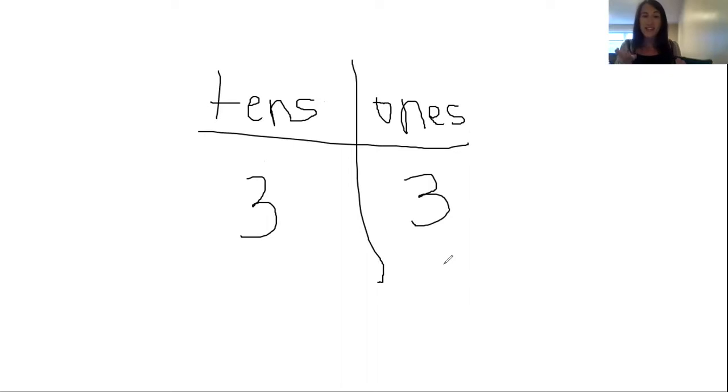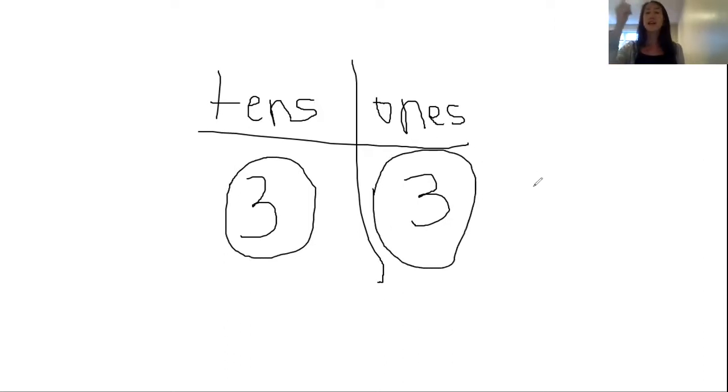So what is the difference between the value of this 3 and the value of this 3? Let's think back to our video. If the 3 is in the ones place, then it has a value of just itself, 3 ones. I'm going to draw them on the whiteboard too. It has a value of 3 ones when it's in the ones place. The number in the tens place has a value of that number's group of tens. So it has a value of 3 groups of 10.